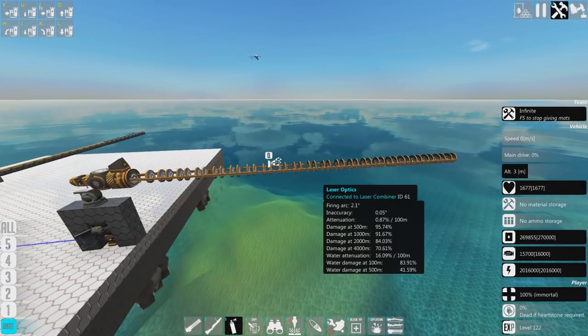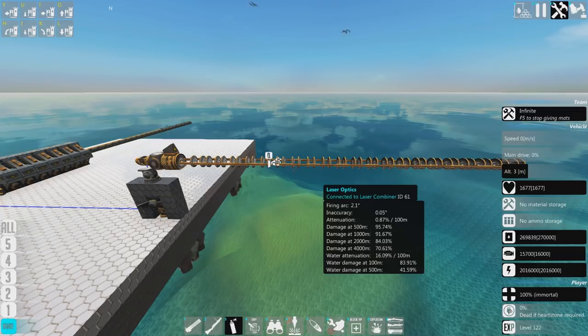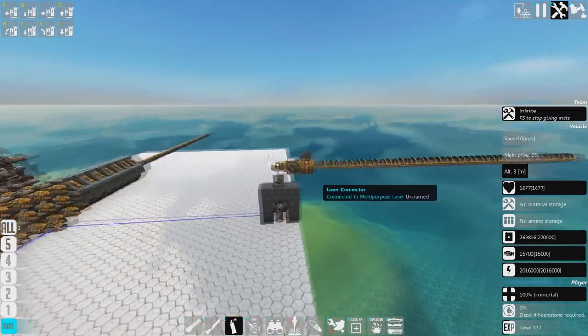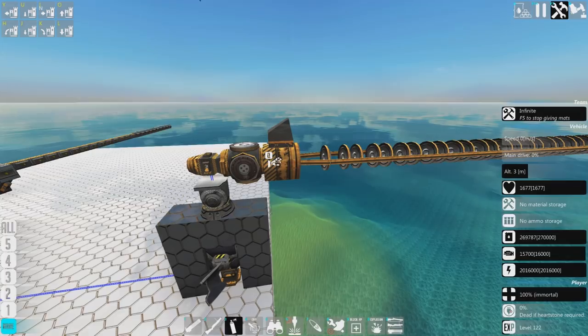So you'll notice quite a long optics barrel. The reason for that is you want the attenuation to be as low as possible, because ye gods, when these things miss, it is cringeworthy, because you don't want to miss ever. You have the combiner, remember this setting? It holds fire below 100% energy, so that's making sure it does maximum damage per shot.